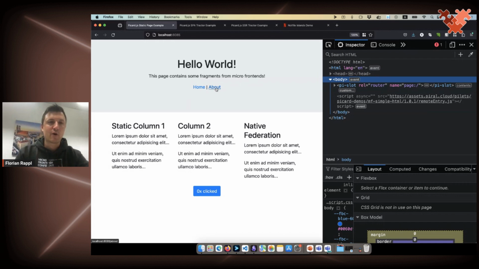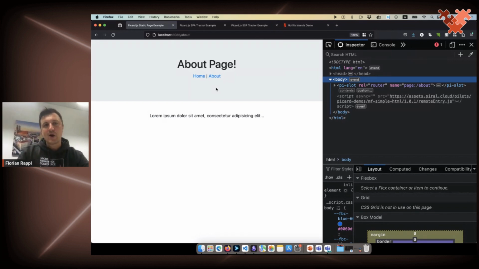So for instance, if I now click on About, the history changes, history API, Picard knows about it, and Picard will just change automatically this name here, and it will change it to page:/about, so essentially the page we see here, and then it matches inside via, let's say, a standard route matching, also to get parameters out of the route, and match, of course, what component you have already registered for it. So you wouldn't register, let's say, pages like you do in Piral, where you have register pages, still register just a component. The only thing that changes is that your register is now as a page:whatever route you want to have, and Picard takes care of the rest.